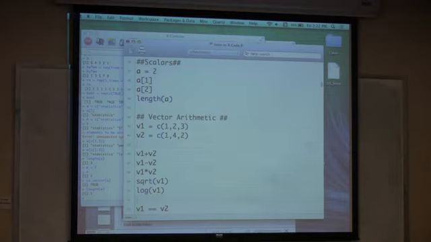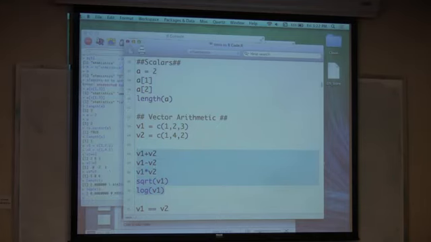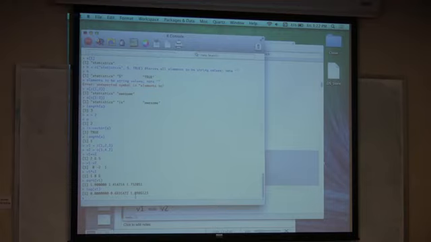As I mentioned before, vector arithmetic is done element by element. So I just have some small vectors here just as an example. Here we have v1 plus v2, v1 minus v2, similar notation that you would see in other circumstances. You can also use other functions, so you can get the square root of a vector, and it will do it element by element. You can enter these in, and it returns the vector with that operation operated on each element.